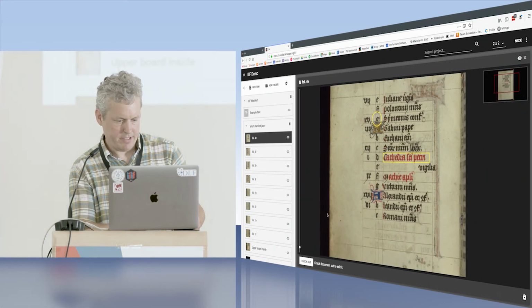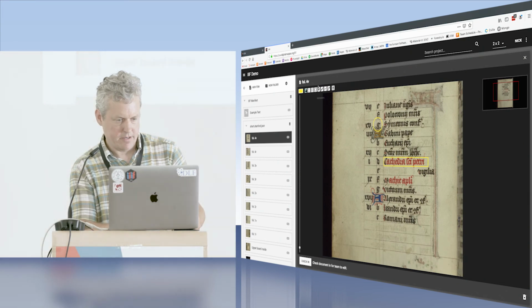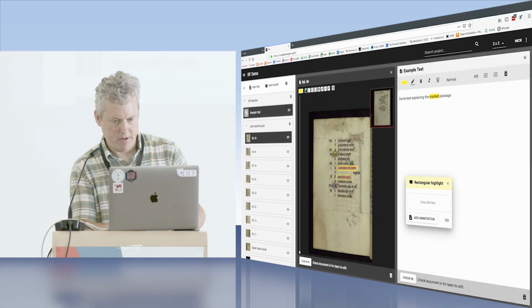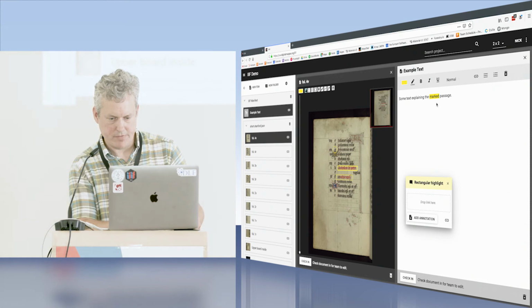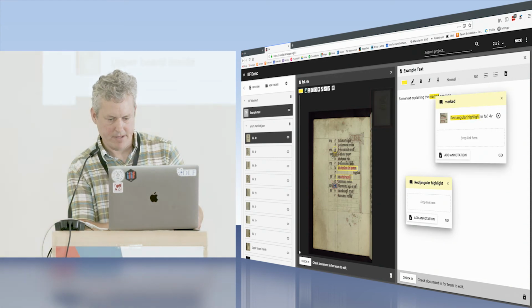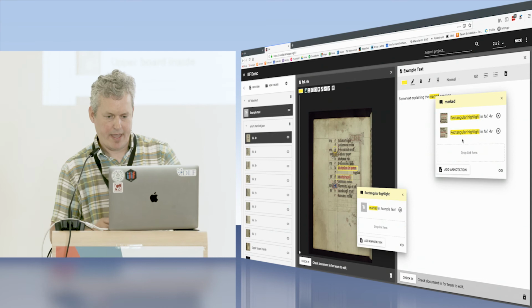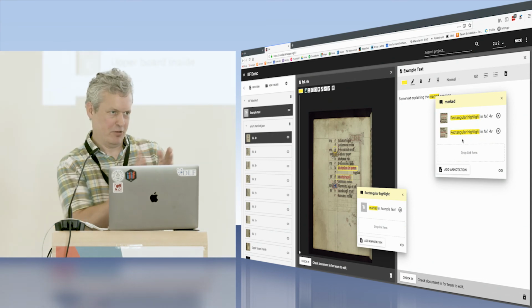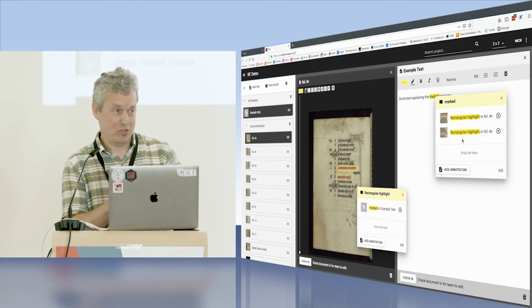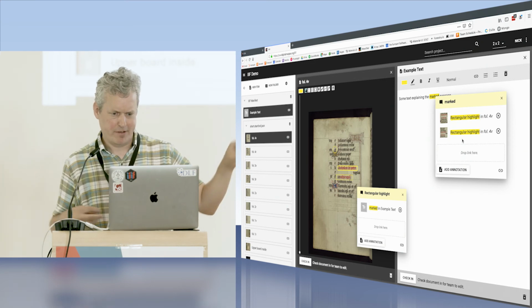And if I check this out, I can start adding new annotations to this here. And then I could create a link. So if I wanted to link to this passage over here, this passage has already been linked to something else, but I can additionally link it to this moment by grabbing this link here and dragging it over there. So now that one passage of text is linked to those two different places in the surface, or it could be on different other objects.